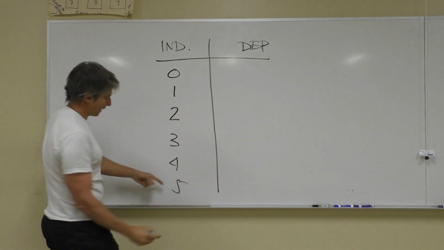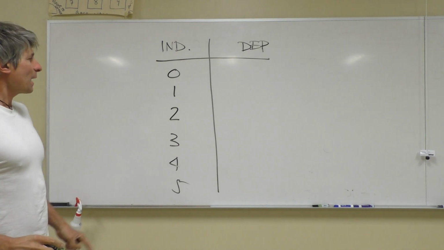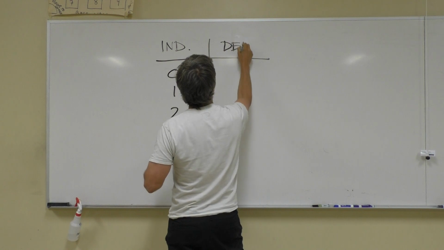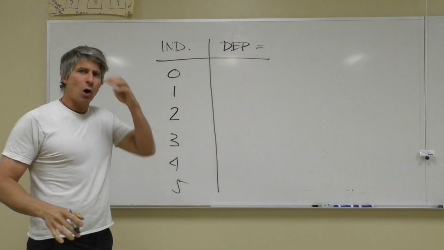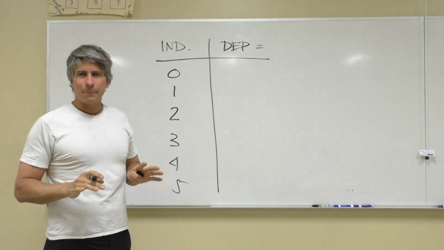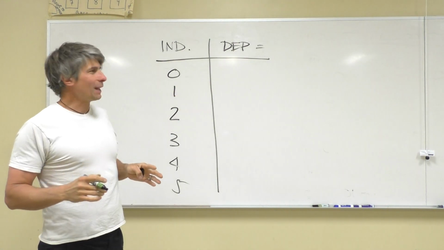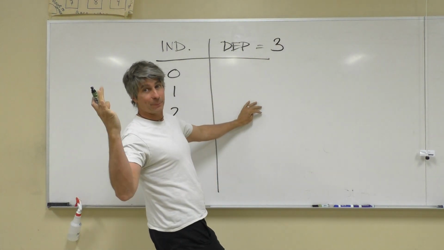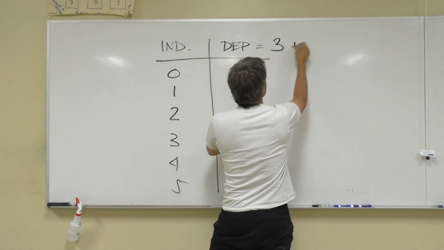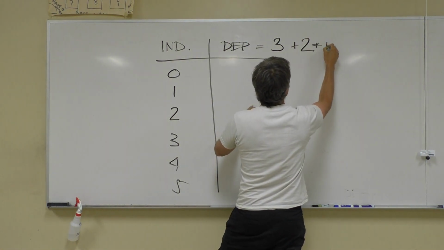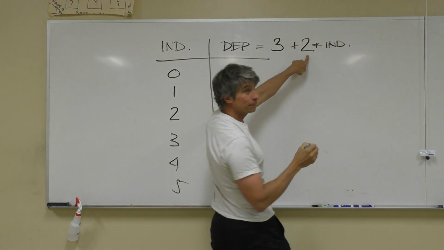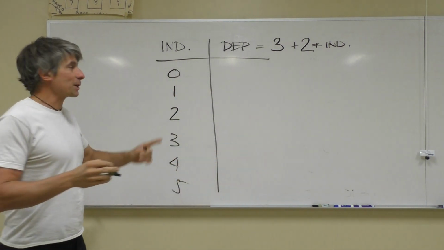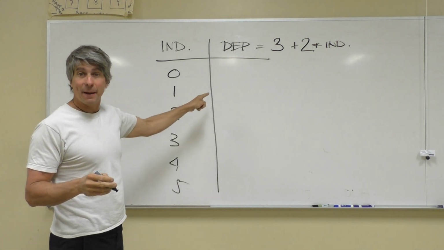We'll go to 5, I guess. I'm out of board, so 5 will work. For the dependent variable, we looked at a lot of fixed and variable costs, so let's make this a really simple one because we're doing this on the board, on the fly. Let's make it 3, a fixed cost of 3, doesn't matter what it is, plus 2 times the independent variable. So this would be your variable cost, and this would be your fixed cost. But the important thing is, don't worry about that. We're going to stick those numbers into that and have the dependent pop out.